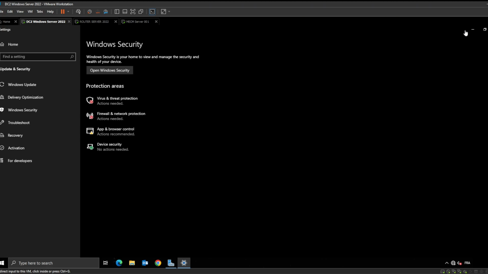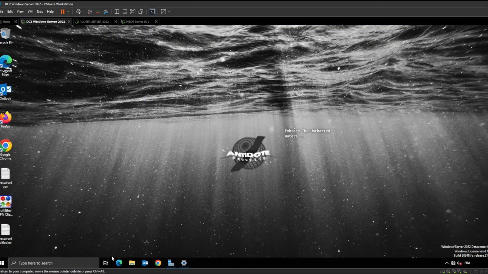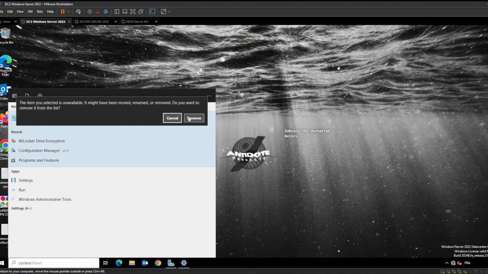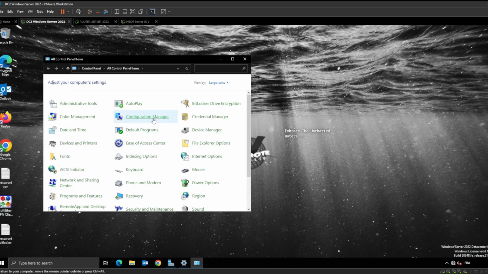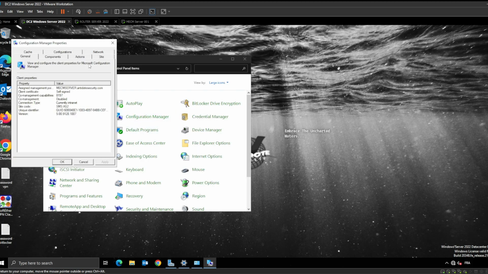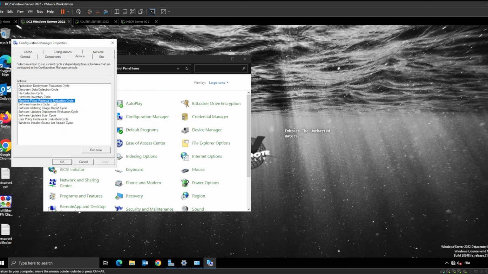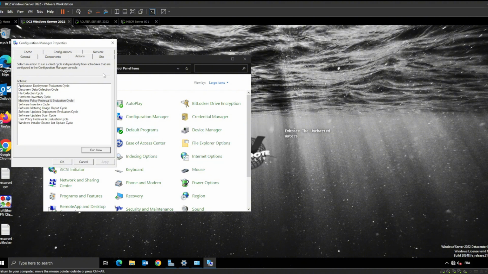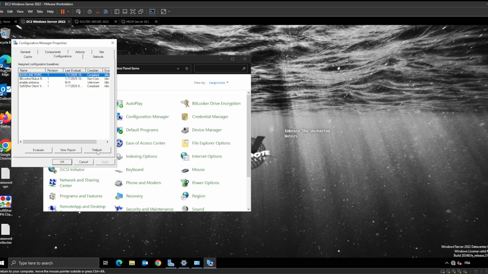So as you can see, action needed. Everything is not the way that we want it. So we're going to go to Configuration Manager, control panel. Okay, great. So this run now. We're going to run it again. And then in configuration, if we refresh, Enable antivirus. Okay, perfect. So evaluate again.